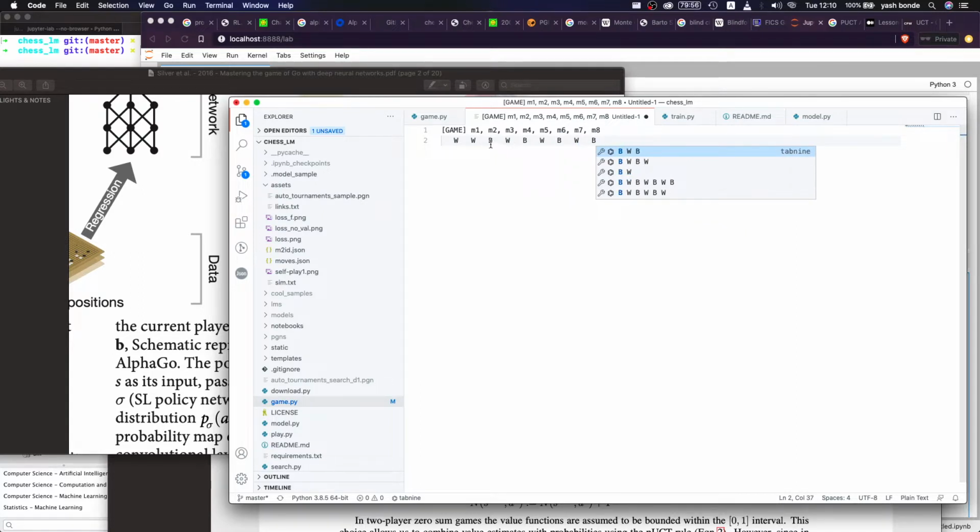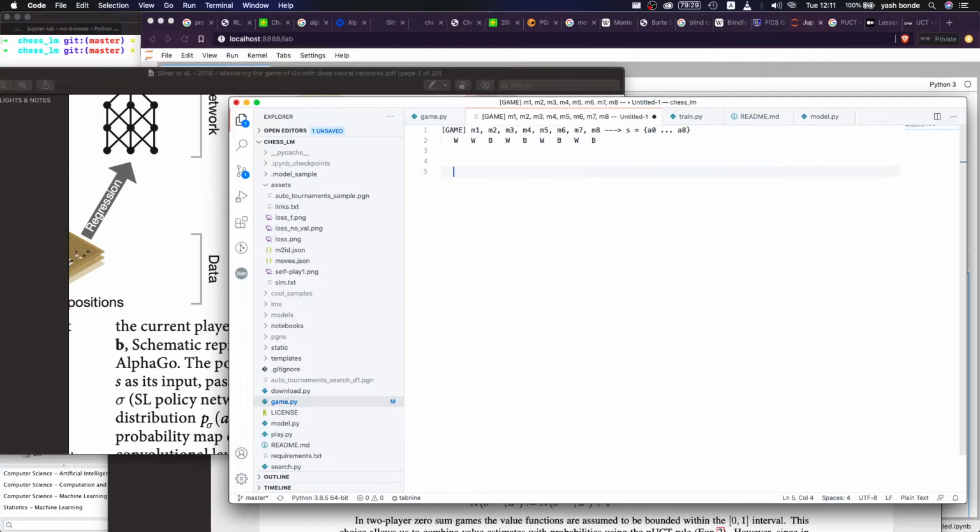So right now, this is for our reference at this point in time. What the model knows is that these are all the moves that have been made till now, right? So this is our state. Our state is actually the set of all the moves that have been taken till now, so A0 all the way to A8.